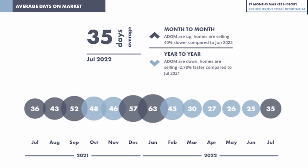That's had a really big impact on the market overall across Canada. Bigger impact than I would have thought at the interest rates and our prices, but it's definitely slowing the market, at least for now. Time will tell. It depends how much they raise interest rates, but definitely seeing a big shift in the market. Now, the number of average days on market was 35 compared to 25 days last month. So homes on average are taking 10 days longer to sell, and 36 days last July. So pretty comparable to last July.